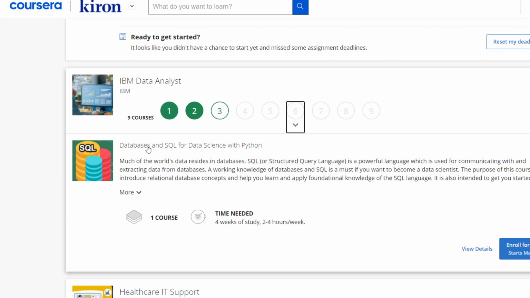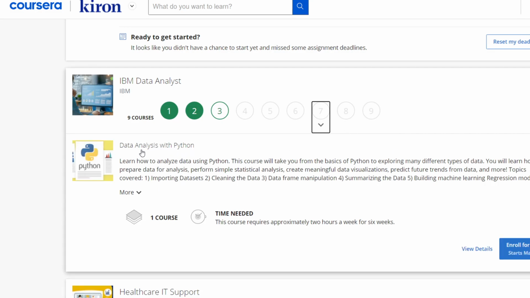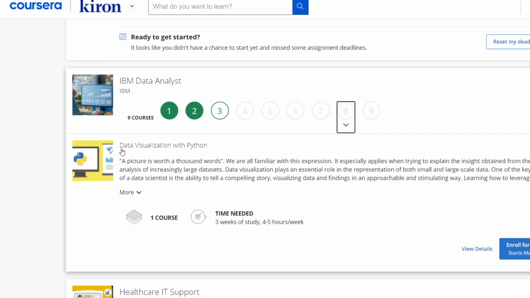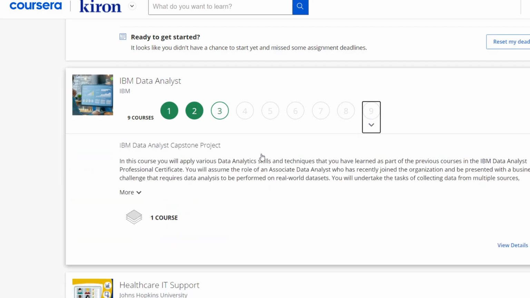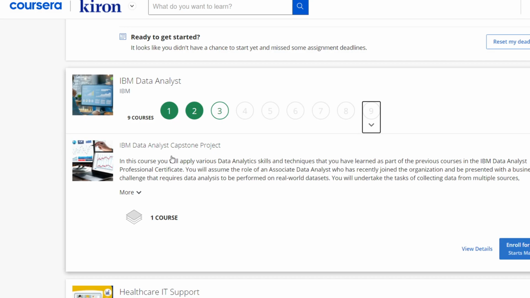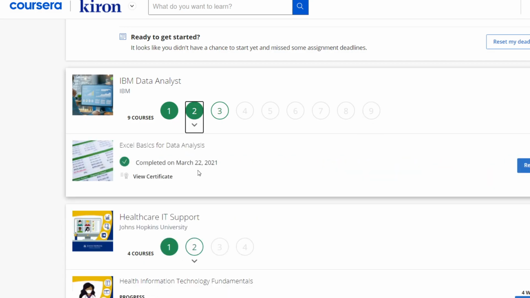And then the part that is most important in any data analyst career, which is databases and SQL. If you work as a data analyst or if you're just getting started, you know that part of your job is to analyze data stored in databases. For that, you will use SQL and Python, which we will learn in this course. Seventh is data analysis with Python. You will build on the fourth and fifth courses. Eighth is visualization with Python. You know that as a data analyst, you will analyze data and visualize it. Ninth is the capstone project.